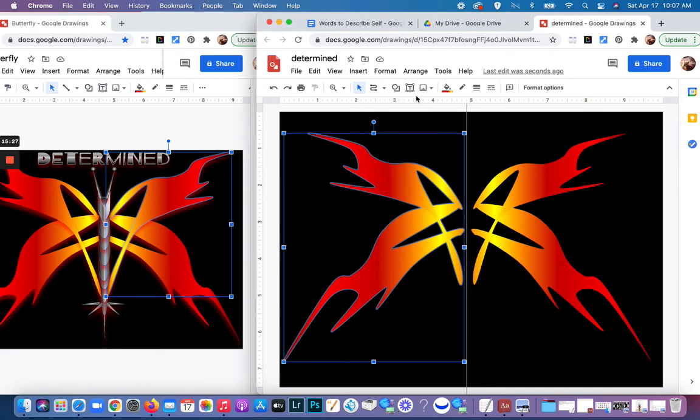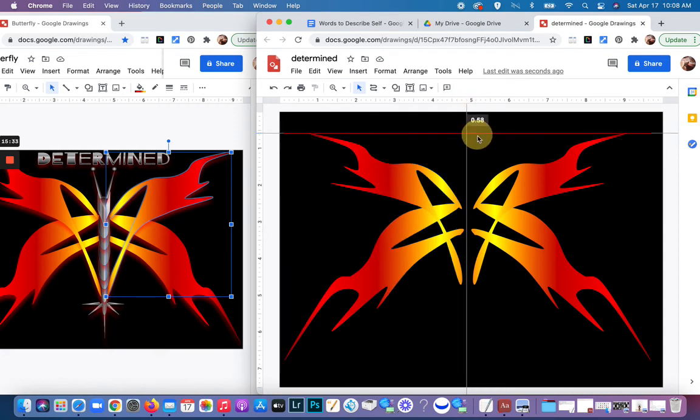And if I want to, I can grab a guideline from underneath this ruler right here and just bring it down and see if those line up well. I can also pull one from the side by clicking on the ruler and pulling one out just to make sure that's about where I want it. And I do want my lower wings to kind of fly out a little bit farther, like it's in flight. And I'm going to move this out of the way.